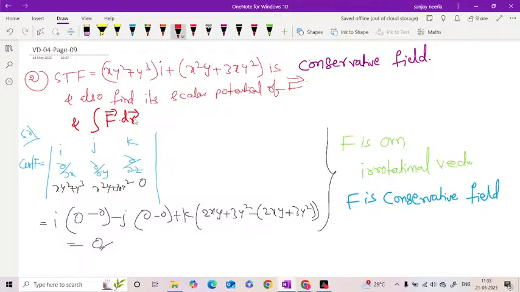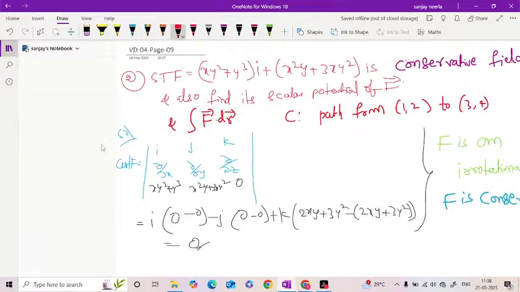What is the line integral of, now the next question, and also find f dot dr in the direction of, only two variables. Okay, so find the line integral, and here the curve is the path from the point 1 comma 2 to 3 comma 4. Okay, so now we'll solve.